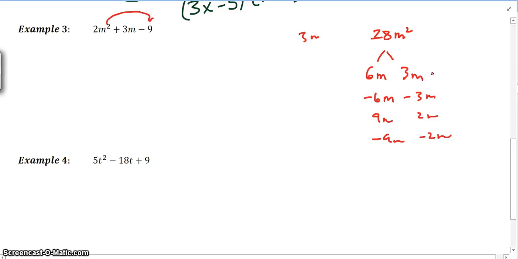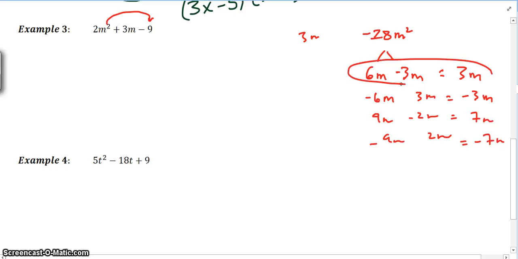And so what we end up having, oh sorry, this is supposed to be minus 18, I do apologize. Okay, going to take a step back from here. That's supposed to be minus 18. So one of them's minus in each pair, and you can see how this adds up to 3m. This one adds up to minus 3m, this one adds up to 7m, and this one adds up to minus 7m. So the ones that we want are the ones that are here.